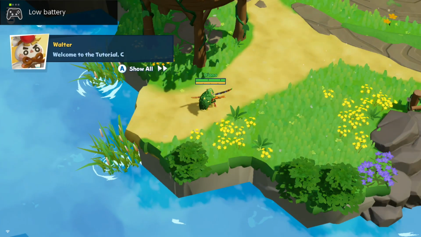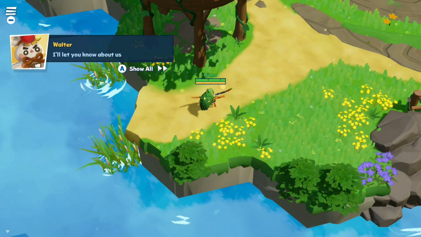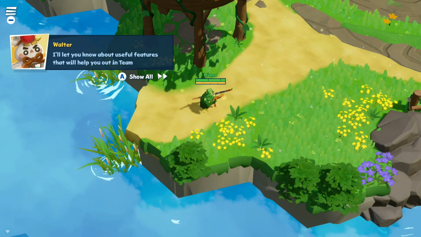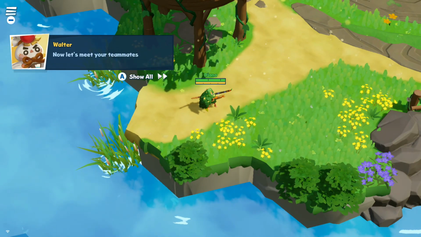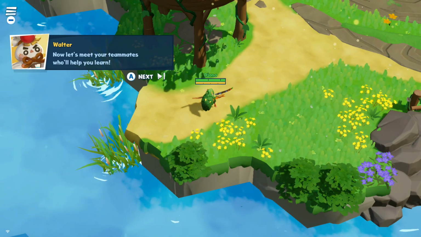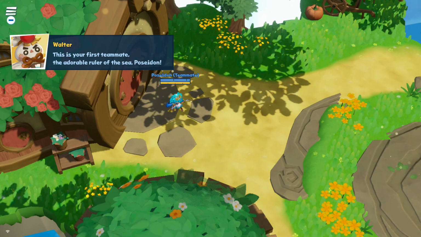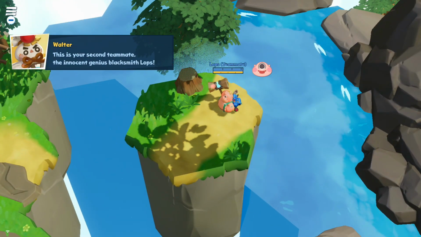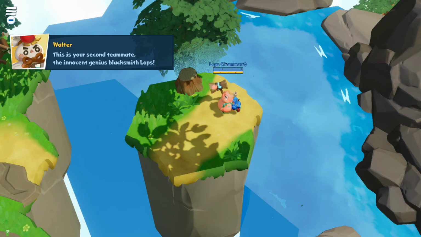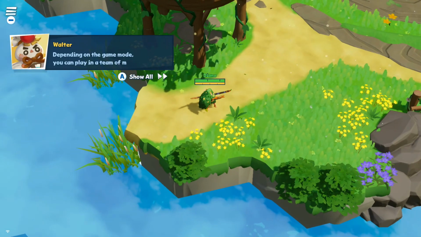Welcome to the tutorial, Calixer. I'll let you know about useful features that will help you out in team play. Now let's meet your teammates who'll help you learn. This is your first teammate, the adorable ruler of the sea, Poseidon. This is your second teammate, the innocent genius blacksmith, Lops. Depending on the game mode, you can play in a team of multiple players.